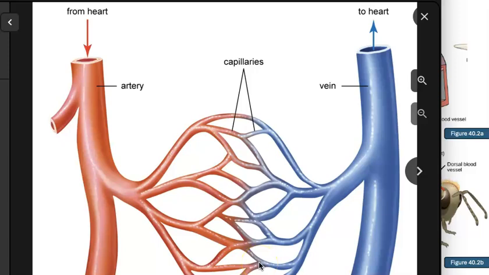We've got lots of surface area, and this is the area where we'll have gas exchange take place with our tissues. So we'll give off nutrients, oxygen, and pick up our waste products and carbon dioxide and put that into what we call the venule end of the capillary, that then of course drains into the venule and into the vein to go back to the heart. Veins always carry blood back to the heart. Arteries always carry blood away from the heart. So think AA, arteries away.